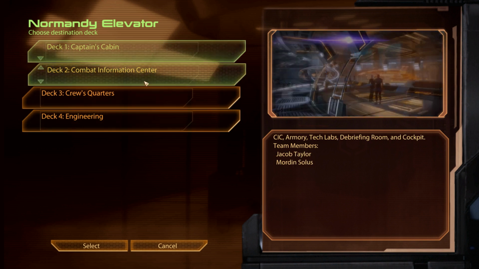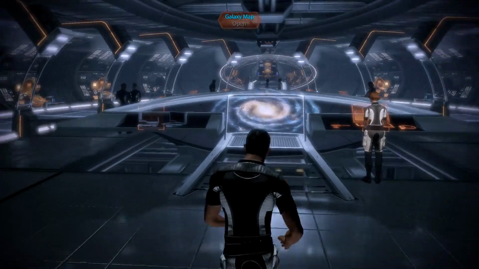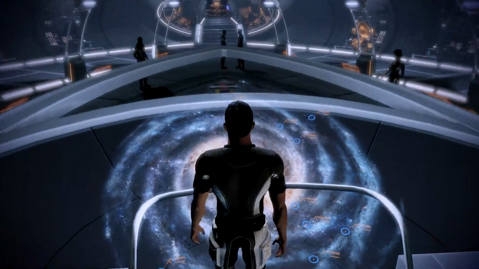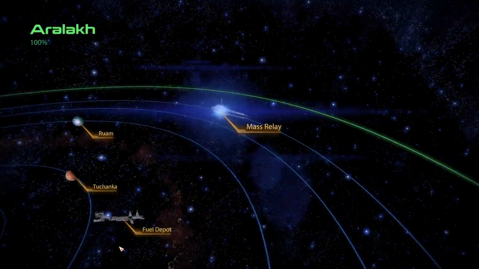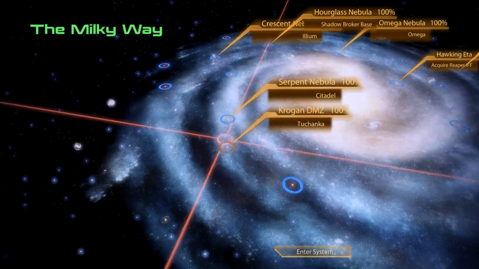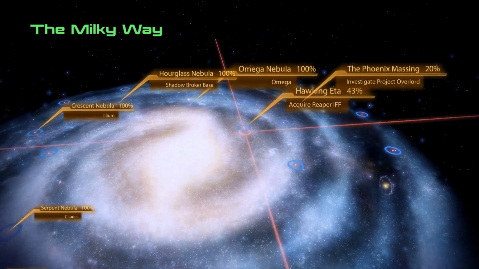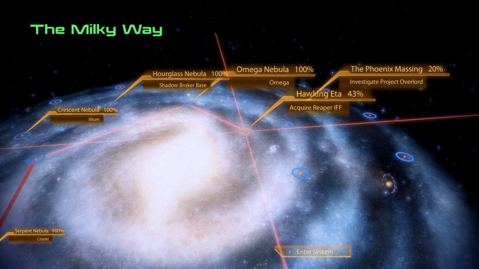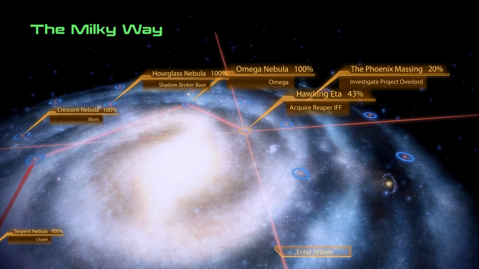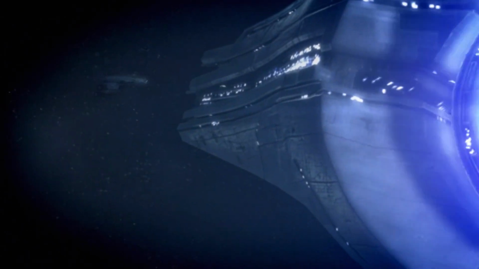No more time to waste. Let's get going. So what is the next mission to advance the story? The next mission to advance the story is to go and get a Reaper IFF. Why do we need a Reaper IFF? It is the identify friend foe system that allows Collectors, who are agents of the Reapers, to safely use the Omega-4 relay, which links to the center of the galaxy, where we presume there is a Collector base of some kind, protected by immensely powerful Mass Effect fields.